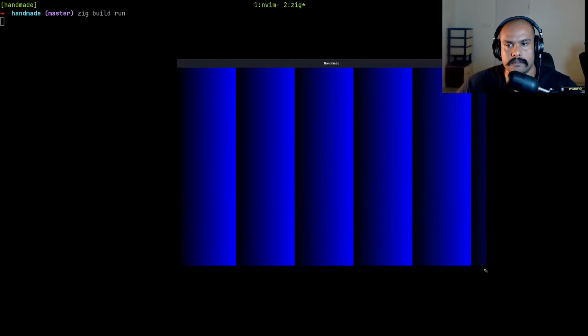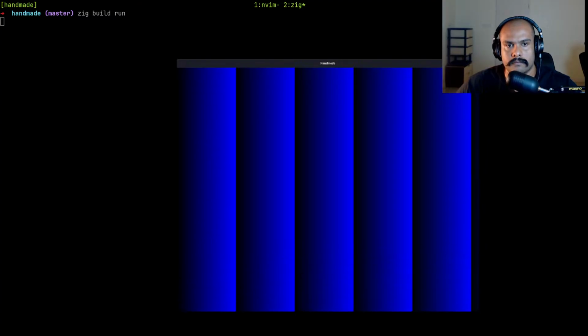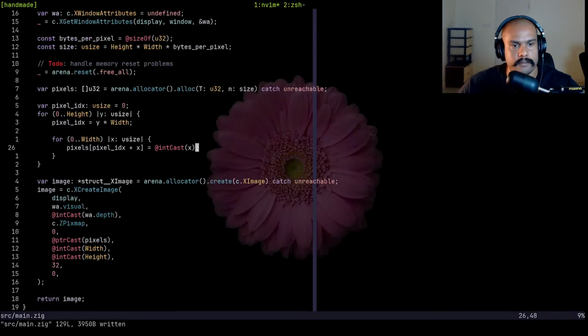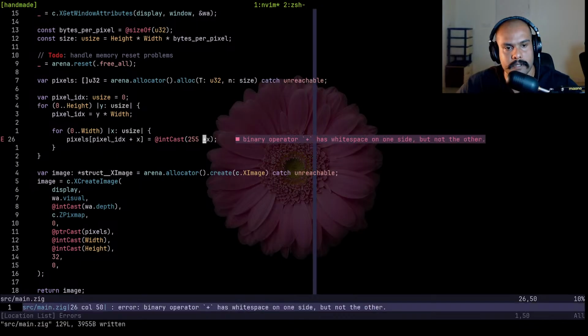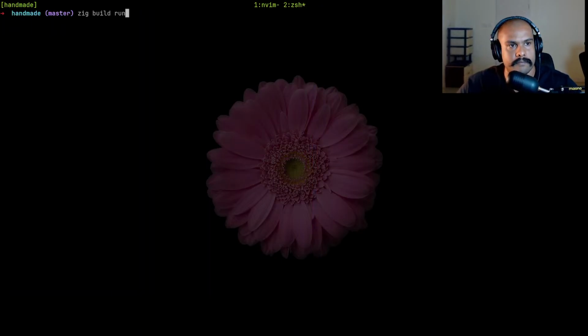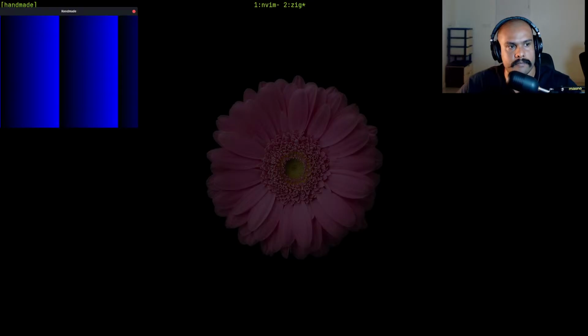What about the other colors? Where's green and red? It's probably because the width is not big enough. Guess if I did 255 plus. No, it's still just blue.